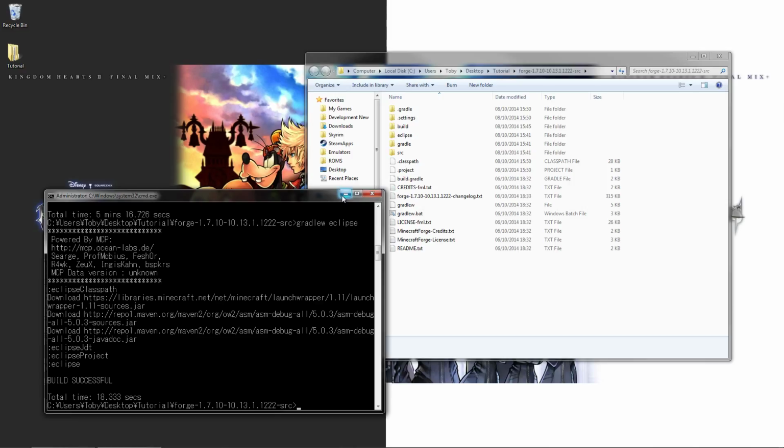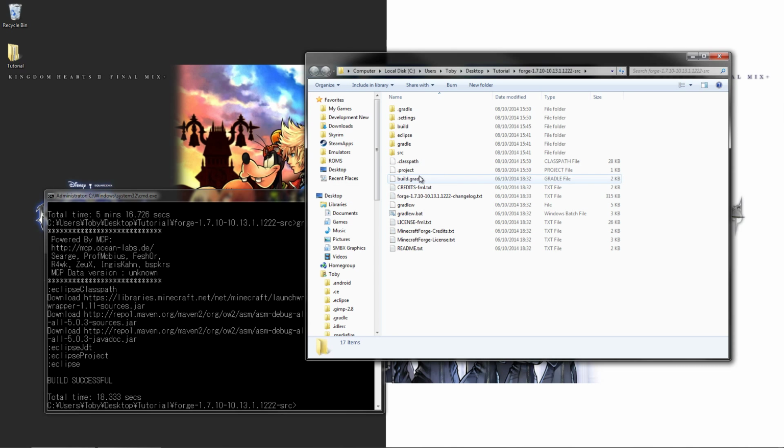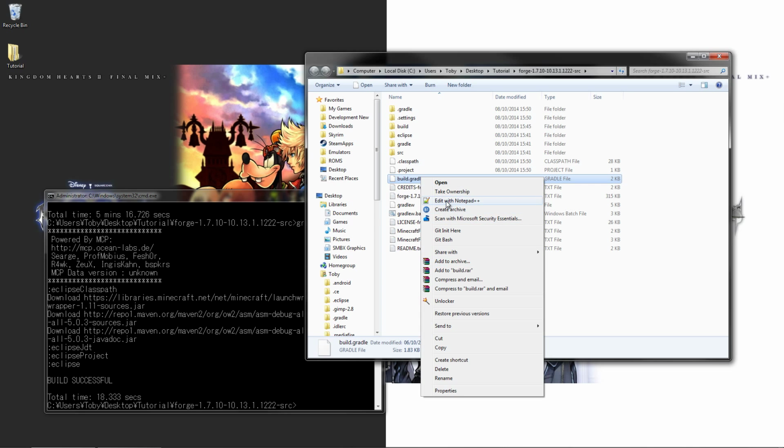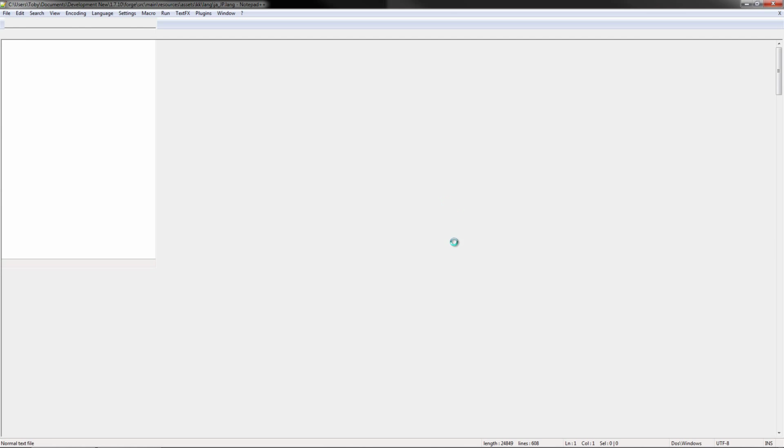So now you've got that done. Well, in fact, I'll leave this open because before we get to developing, I'll show you how to update to the newest version of Forge once Forge updates, because it's a lot better now. So I will just leave that there. If you see this build.gradle, we'll edit it now. You probably don't want to do this now.